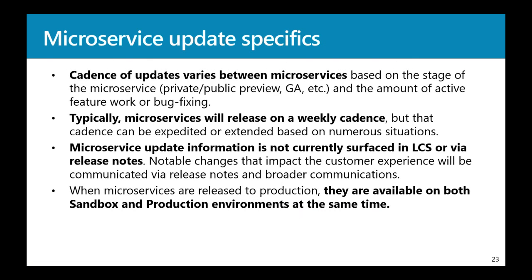Then recently we also have more and more microservices released. Think about the planning optimization service and the inventory visibility service. The cadence of the updates here is different from what I told you before for the finance and operations apps. The update cadence is much more frequent, and could even go on a weekly basis. At the moment, this information is not even surfaced in LCS or through release notes.